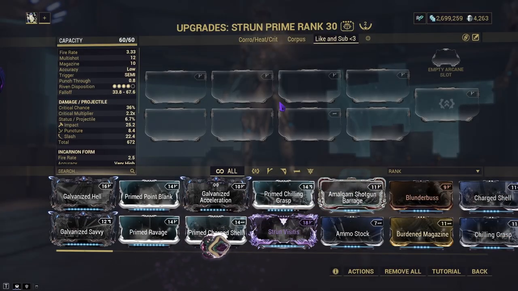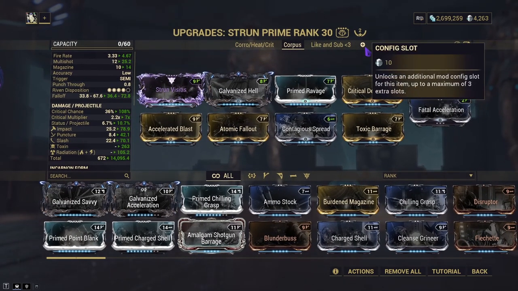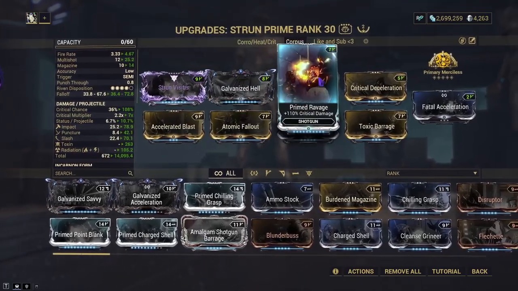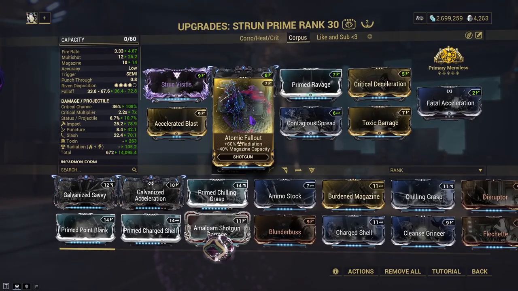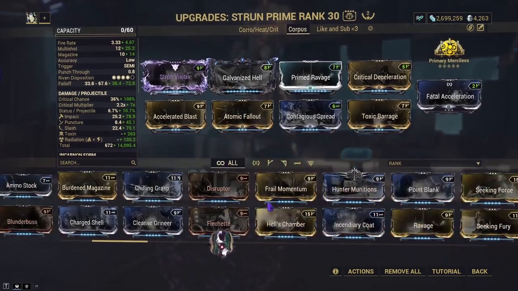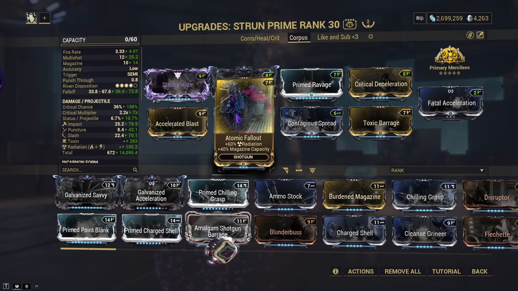So like I just said a second ago, what if you are fighting the Corpus? Well, go for pure toxin, go crazy. You don't even need magnetic. So with this one, once again, replace with Prime Point Blank, Galvanized Cell, Prime Rampage, Ravage. We're using Critical Deceleration, Accelerated Blast for the fire rate. I decided to slap on Atomic Fallout, but you can basically put on whatever mod you want here. You could run Hunter Munitions, anything with 9, 7, however much you need.